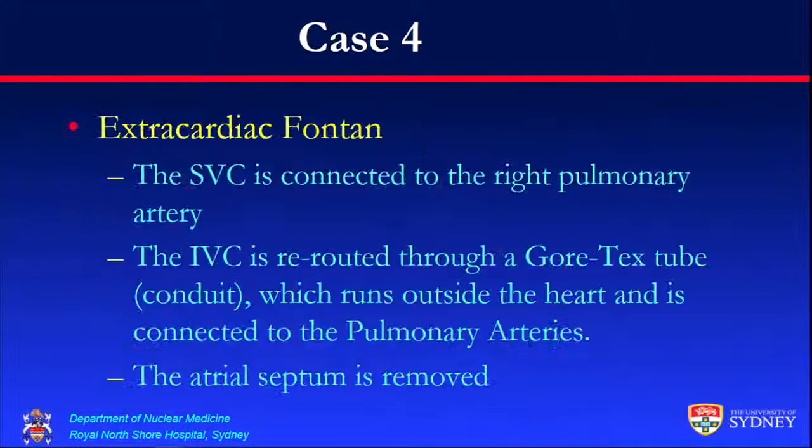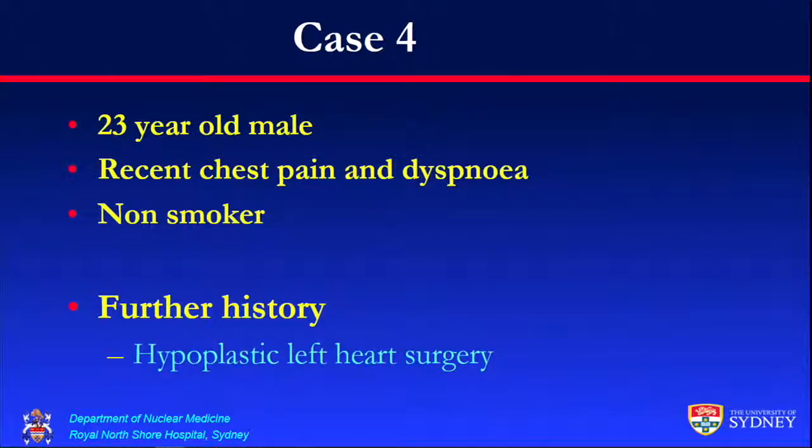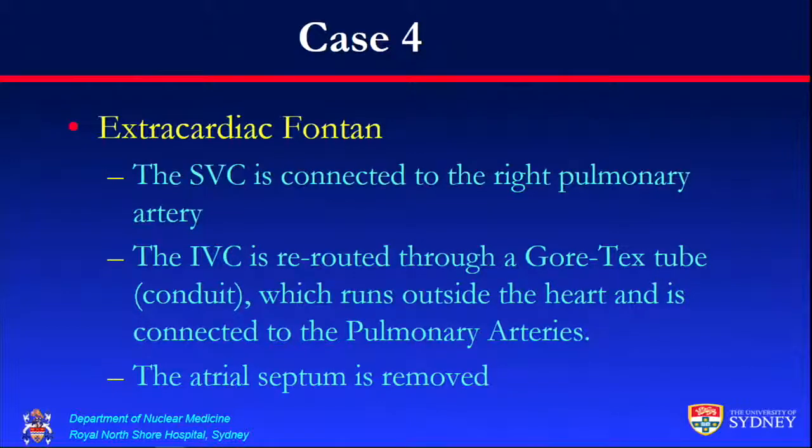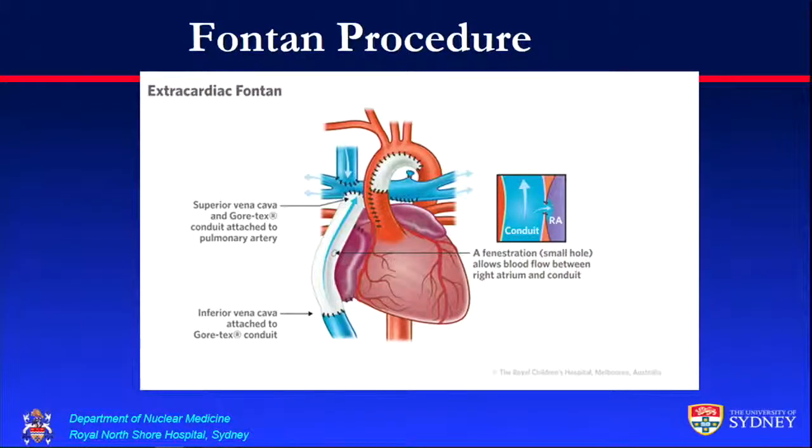Okay, thanks. So this is one of the ones where you look at the registrar and say, did you get a good history? And they go, oh, absolutely. And then you walk out and say to the patient, have you ever had surgery? He goes, oh, I only did this heart thing when I was little. And so he'd had hypoplastic left heart surgery as a child. And one of the things that they can do for that is an extracardiac Fontan procedure. With that, they take the SVC and connect it to the right pulmonary artery, and they take the IVC and stick that up into the bottom of the pulmonary arteries as well. So what can happen is that the perfusion to the right lung is coming from the SVC, but the perfusion to the left lung can come from the IVC.